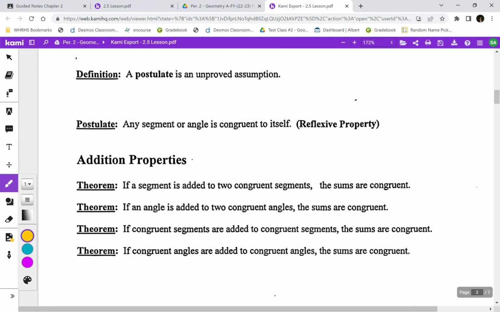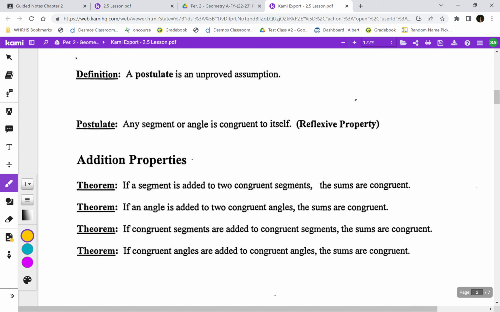All right, if you remember the very first day of proofs, I told you all that when we write the 2-column proofs, every reason in the reason column will either be a definition, a theorem, or a postulate. We've all known definitions before we even started this class. We talked about theorems, something that we can prove to be true, like all right angles are congruent or all straight angles are congruent. So we've spoken of theorems, and now today we're going to learn our first postulate.